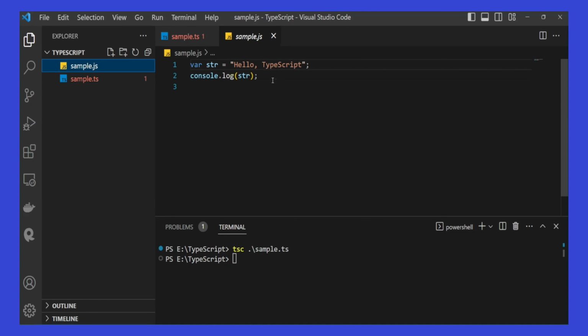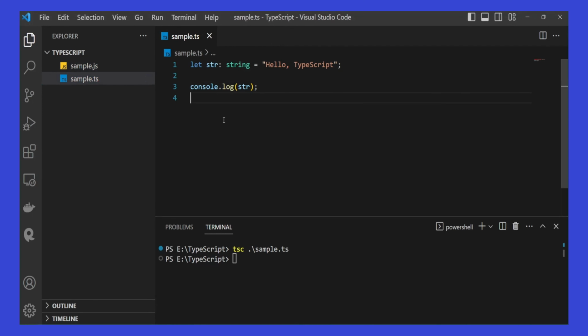Here you can see this is JavaScript logic. Now you can close this. Now you can execute this .js file directly by using the node command, node ./sample.js. Now you can see this in the output. This is how we will write our programs in TypeScript. Then we will compile this into plain JavaScript. Finally, we will execute plain JavaScript files only.